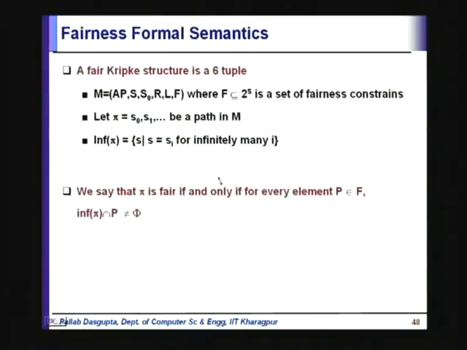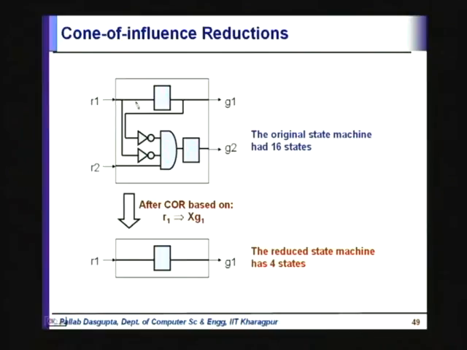Now, in a large circuit, when you are looking at a property which has a small cone of influence, this is a very useful reduction, because it throws away a lot of the circuit and only preserves your cone of interest. How do you compute the cone of influence? For a variable, you start with that variable, work backwards across the flops, until you have found every variable in the cone. So, for example, to find the cone of G1, we have R1 in the cone of G1, then we do not have anything else in the cone of G1.